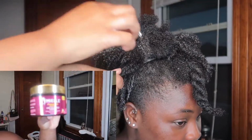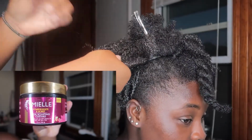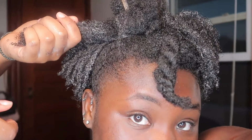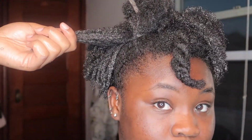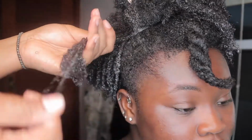So then my lovely roommate decided to help me with my high puff by defining it, and she went in with the Mielle organic custard. It was really good actually for my hair, so if you're looking into any custard for 4C hair, I would suggest that. But I'll do a review on all the products that I actually bought from Mielle. I hope I'm saying the name right, but you know, let me just butcher it.